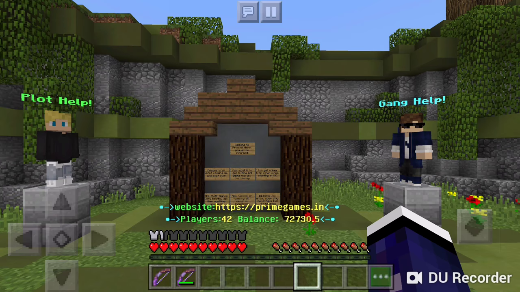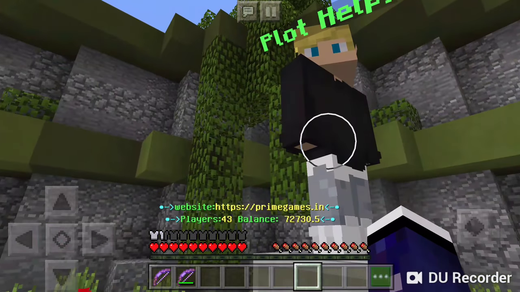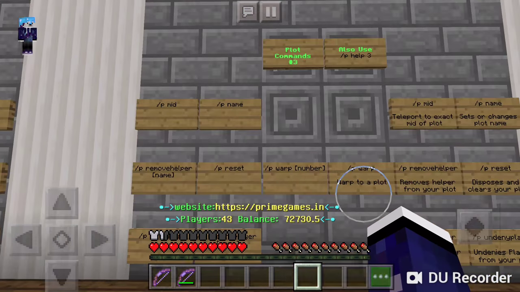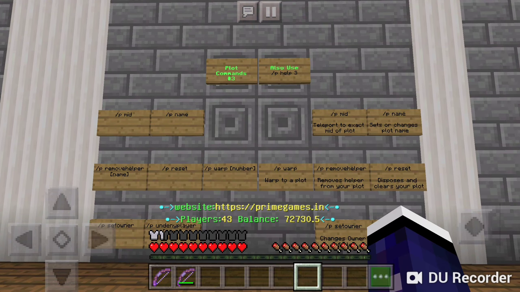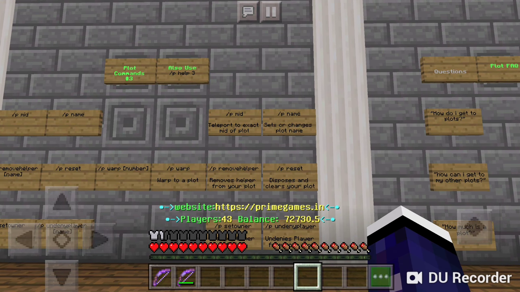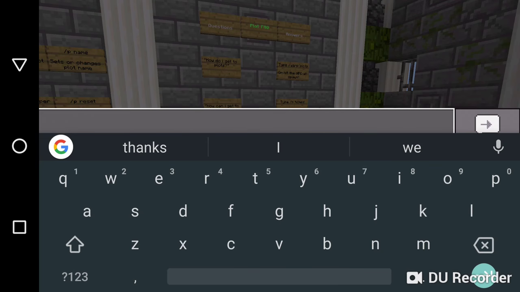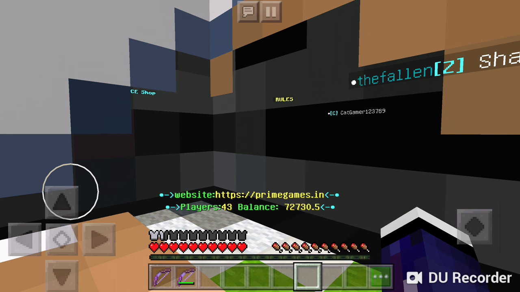And then if I tap here, there's gang help and plot help. If you run over to, I guess, plot help first, there's all of this that you can get help with. And I guess I could show you this one randomly. Then if I do slash spawn, there's also gang help.